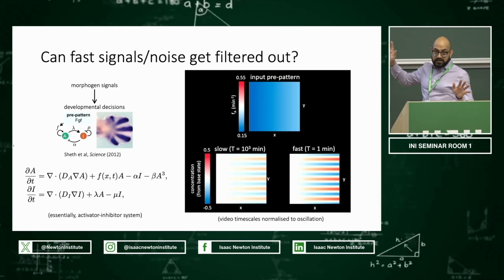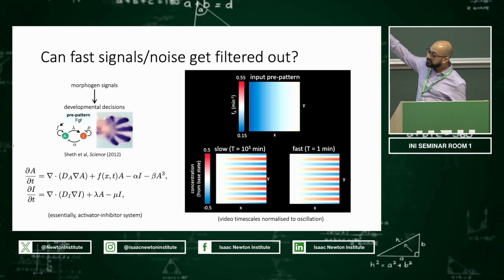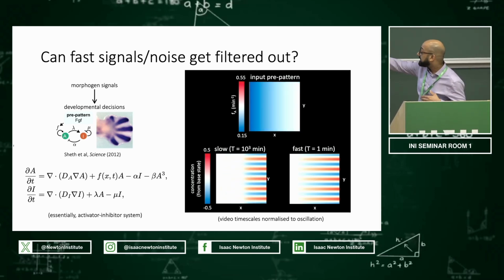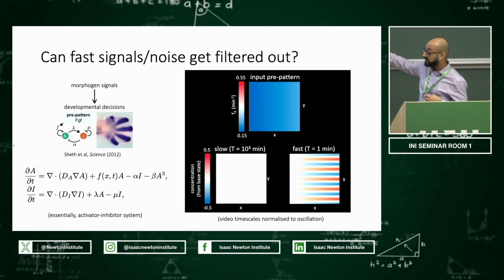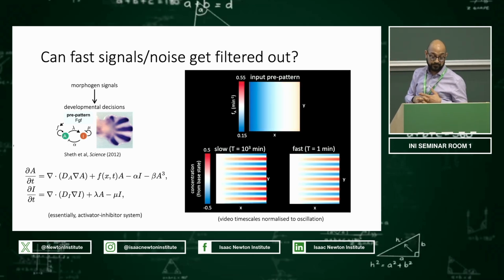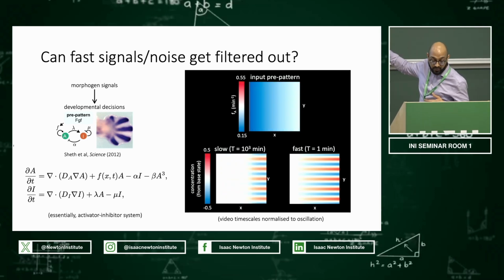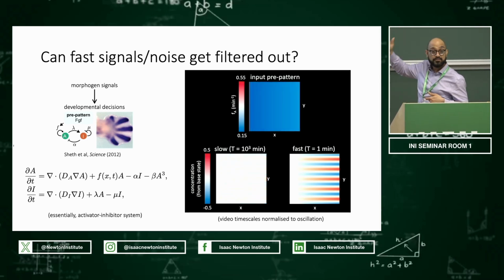So we can just solve this very simple system numerically. The prescribed input is at the top, and two representative outputs are shown at the bottom. The only difference for the simulations of the outputs at the bottom is that on the left it's a slow input variation, on the right it's a fast input variation. And the timescale in all of these has been normalized to the variation timescale in all of these videos. You can see that you get a robustness effect. The output patterning on the bottom left is reflecting the input variation, but on the bottom right it's filtering out this input variation at the top.